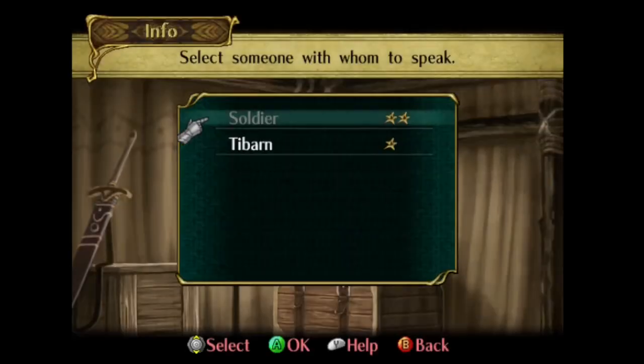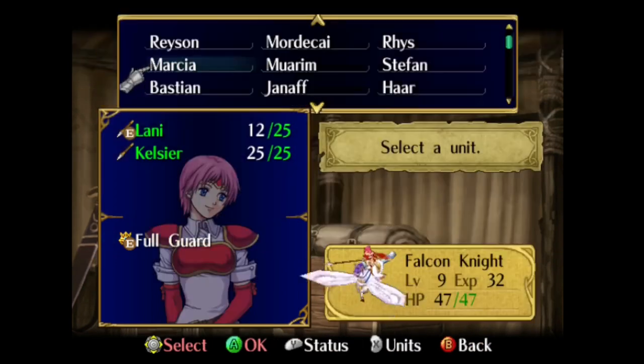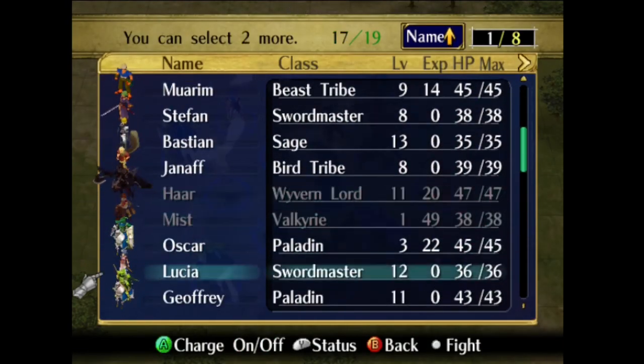Chapter 26 is another seize map, this time set in a wide open field. We give Marcia an Arm Scroll, so she hits A lances, which lets her use the forged silver lance. We're joined in preparations by Alincia.